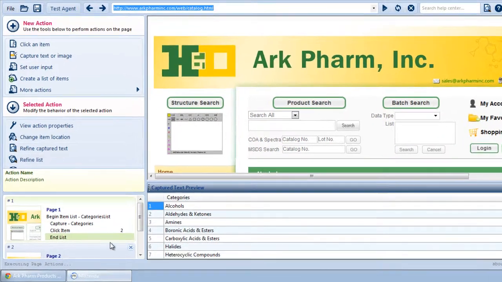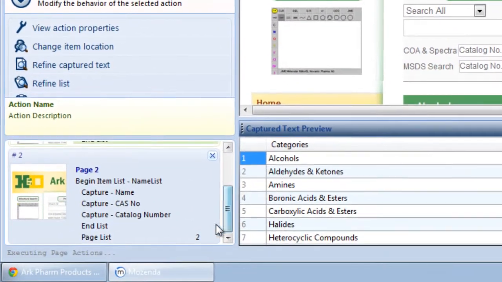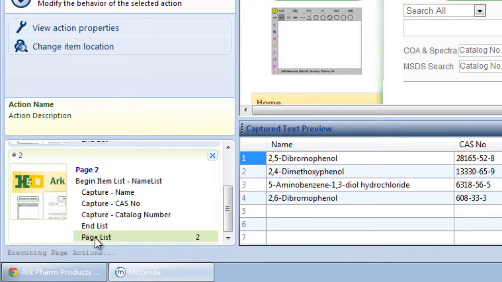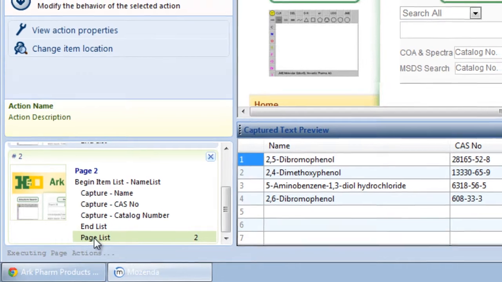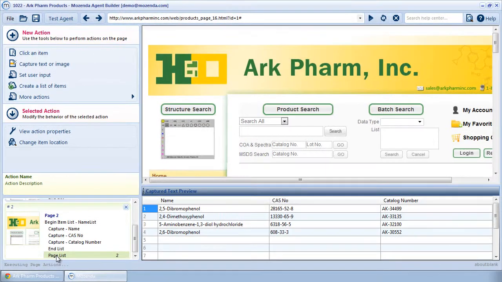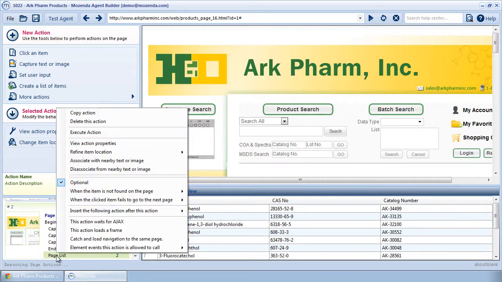After the agent opens, I see that the page list action, which is what clicks on the next page link, is always present on the page. So the agent continues to loop through and extract the last page. The page list action normally stops when the next page link goes away, but because it is still present, the page list will continue paging. To fix this, I can teach the page list action to only paginate a certain number of times.